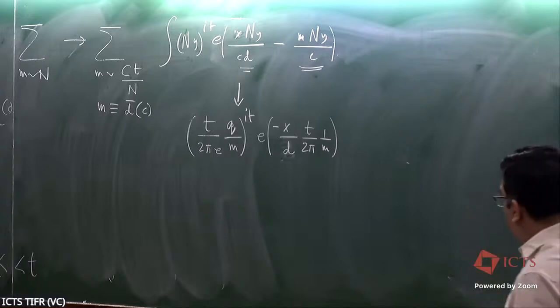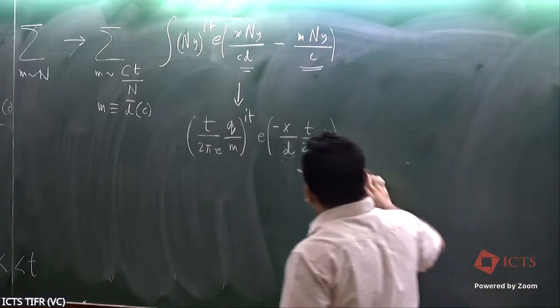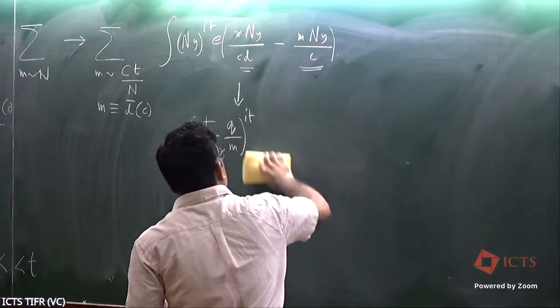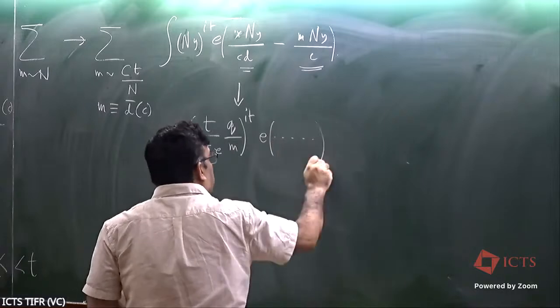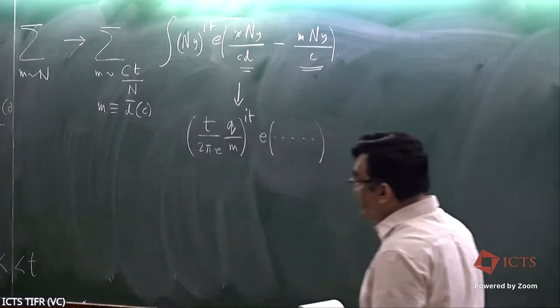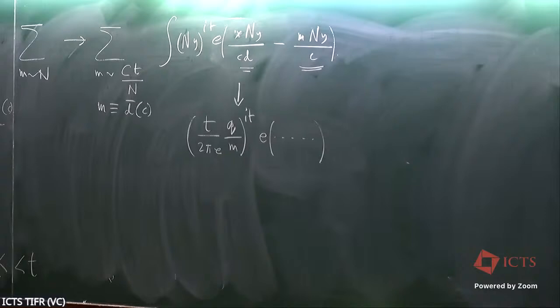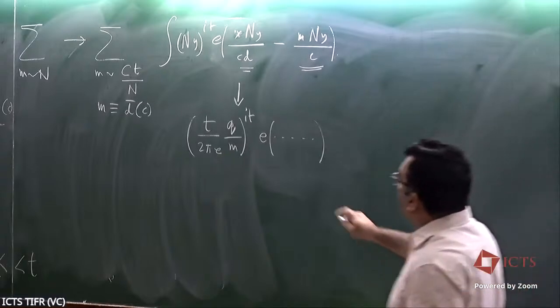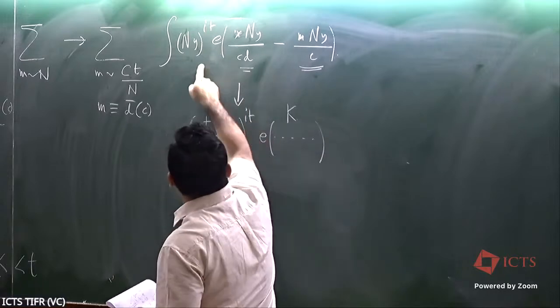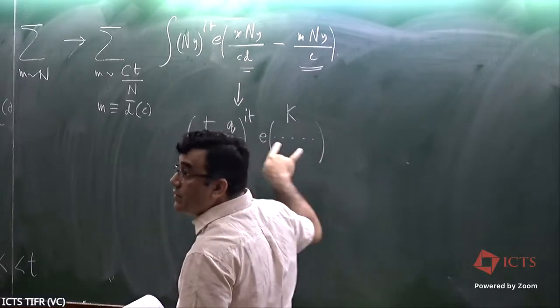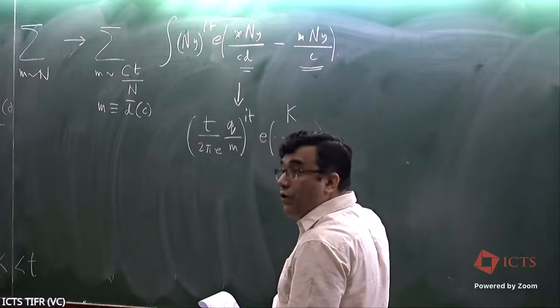Plus there will be other terms also. You know what, I'll not write it down explicitly. It has that part, and then there are other parts also that I'm not writing down. But here, the oscillation is of size capital K and not T, because the T part is over here. Whatever remains over here oscillates like K.